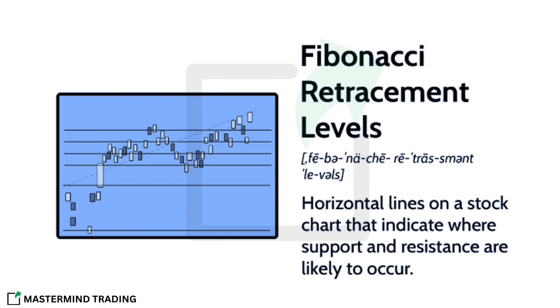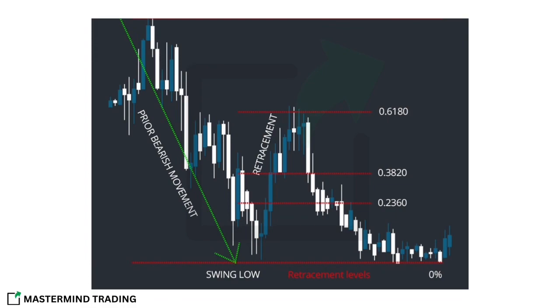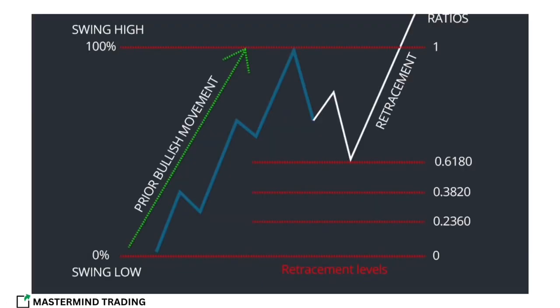Let's say in an uptrend, traders want to buy higher lows. So in an uptrend, traders will want to look at the Fibonacci tool to look for good levels to buy pullbacks, like in this case. While in a downtrend, traders will be looking for good levels on the Fibonacci tool to sell. In an uptrend, traders will look to draw the Fibonacci tool by extending from the swing low to the swing high of the trend, and then watching for price to pull back into these mathematical levels on the Fibonacci tool for them to buy in continuation of the uptrend.